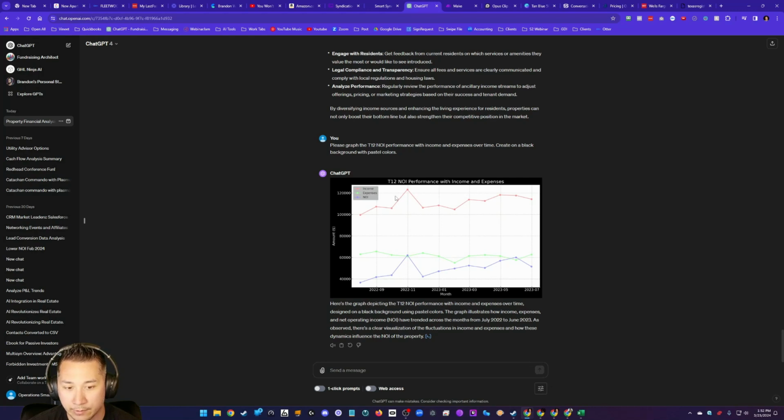and it is done with the graph. So here's the T12 NOI performance. We did see a spike at the end of '22 because we were paid by, I believe, Spectrum for signing a contract with them to be able to offer internet to our tenants. So there was a spike in NOI that month. But you can basically get a hold on the big picture here, and then I believe the last month is distorted because we didn't have complete data when I generated that T12 for that last month.